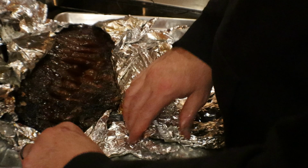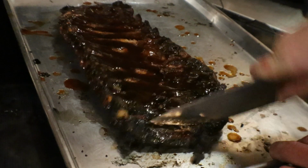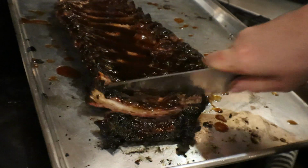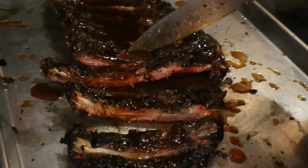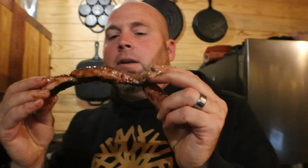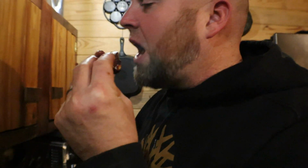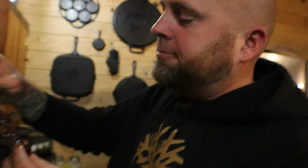Look what we have here. Wow, look at that. Wow! Let's give it a cut. These spare ribs. These ain't no baby back ribs, they're spare ribs. Here we go. Nice spare rib on the Brazos. Mmm! So good.